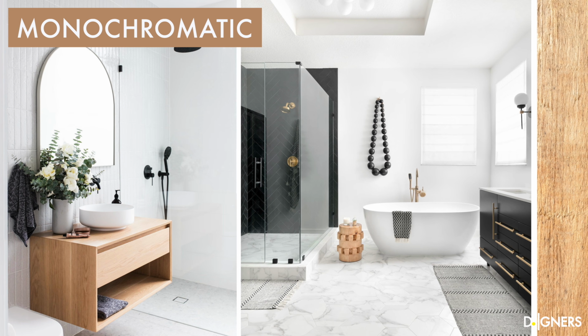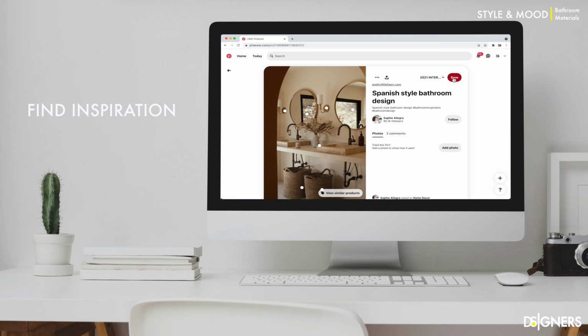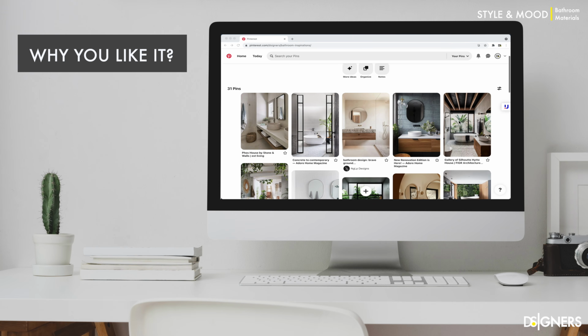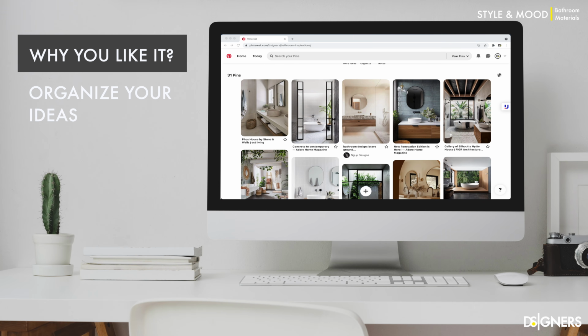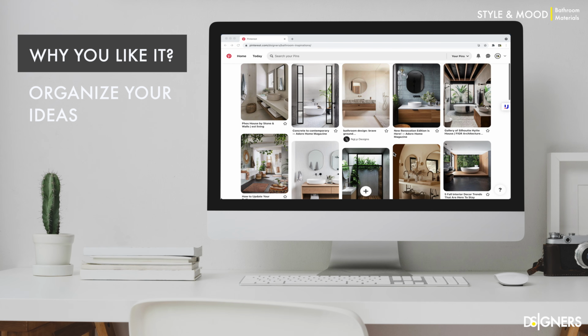Find inspiration and identify the things that you like and suit your personality. You can use Pinterest or your favorite source of inspiration to choose some combinations or projects that you like and suit the style you are looking for. Understand why you like this inspiration. Determine which materials and colors your favorites have in common so that you can put together your own and customized combination.